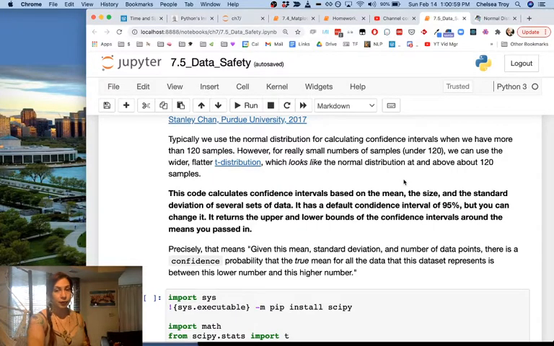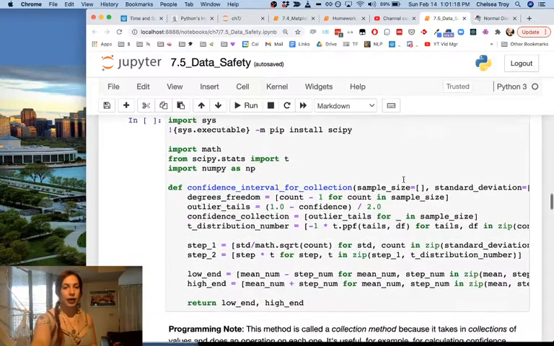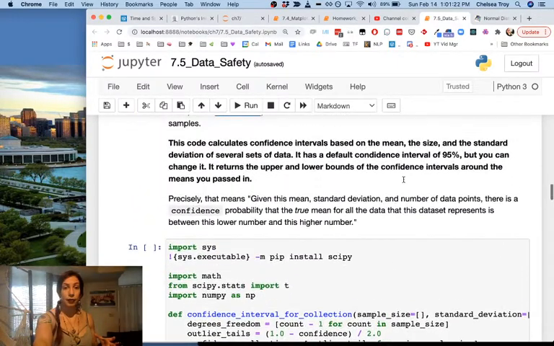Now, I'm not going to have you write code that calculates the confidence interval. I'm less concerned with you knowing the exact details of the implementation of the confidence interval than I am concerned that you understand what it is and when you need to use it during data analysis. So, I've written some code for you that will allow you to get confidence intervals of numbers in data frames when you're doing data analysis.